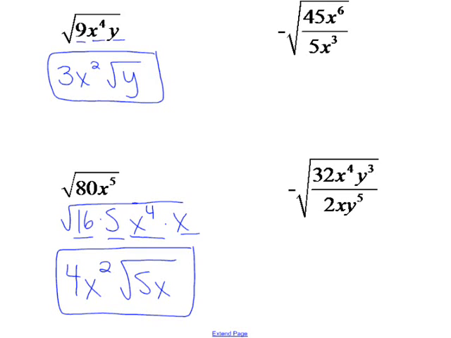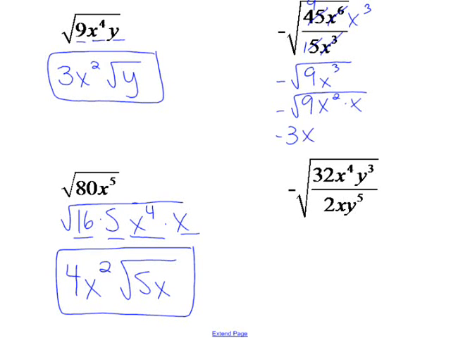Alright, when we're looking at fractions, we always want to simplify the fractions like we did before. Both of those are divisible by 5, so we end up with 9 over 1. X cubed goes into x to the 6th, x cubed times. So negative 9x cubed. Now that we've simplified our fraction, we want to keep going. 9 is already a perfect square. With x cubed, remember we go down an exponent and times x. Now we have our perfect squares. The square root of 9 is 3. The square root of x squared is x times the square root of x. And you noticed our negative just followed all the way down.